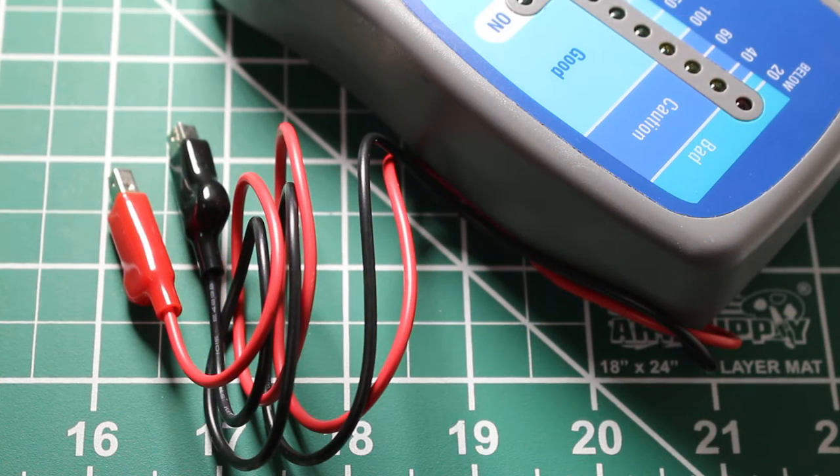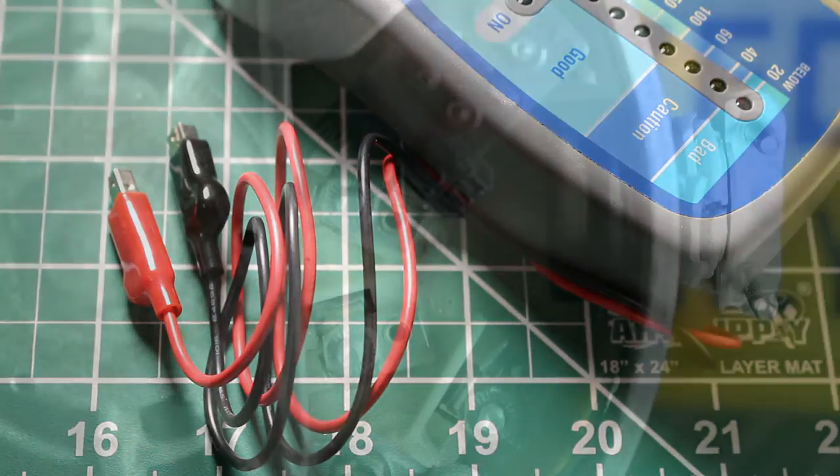This meter comes with two 9-inch leads, and at the end, we have two alligator clips.